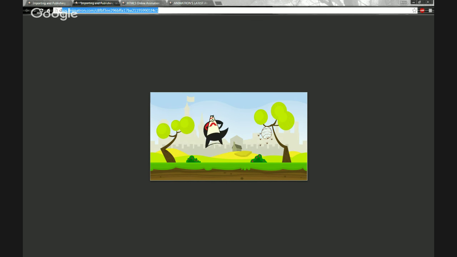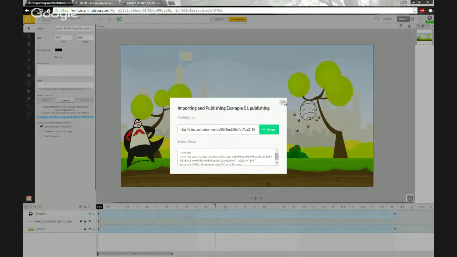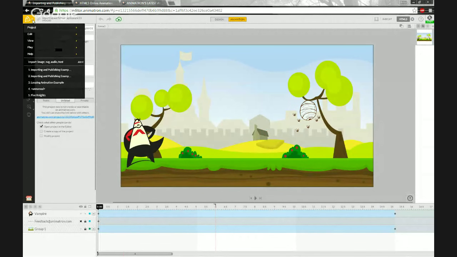So if this clip were to disappear, or you were to change your project and this file extension for the clip had changed, odds are that this clip itself may break. This exact extension may break down the road. So let's say a month from now, you've made some edits to this, and this clip is no longer the same, or it's just no longer hosted from our server because you don't have an account with us anymore. This will disappear. So the other option is actually to download the HTML5 code.